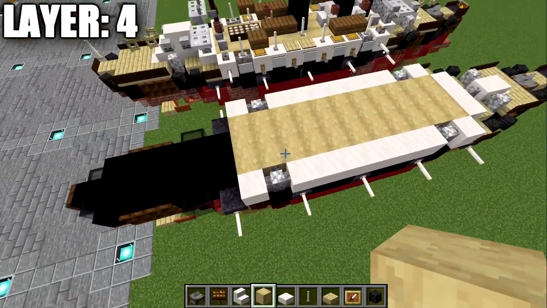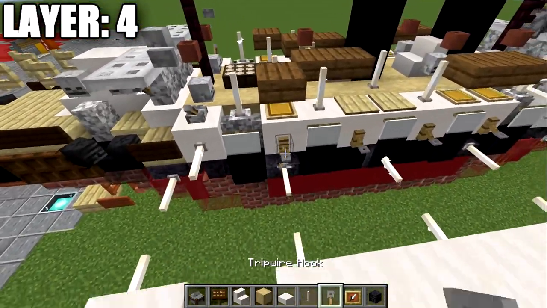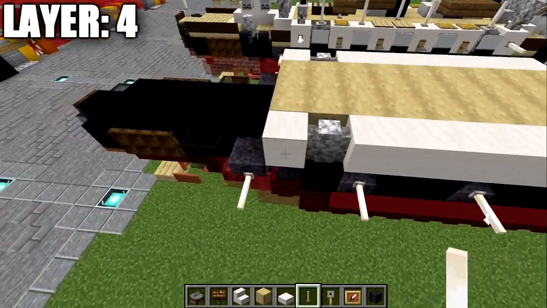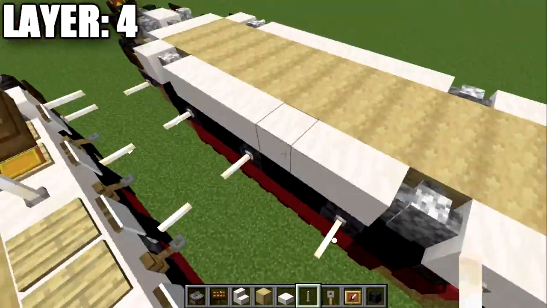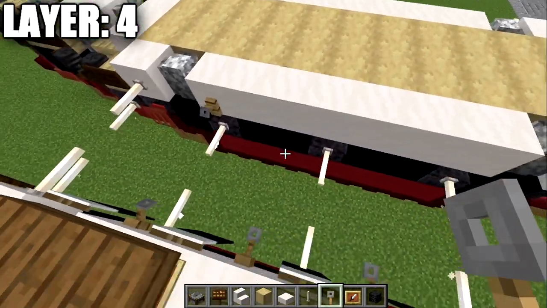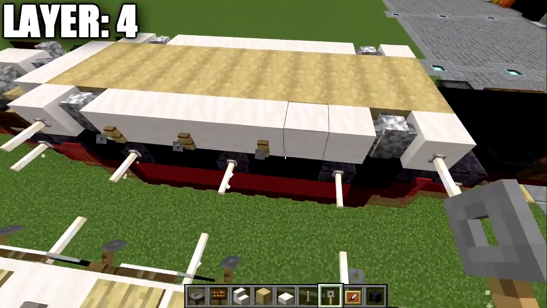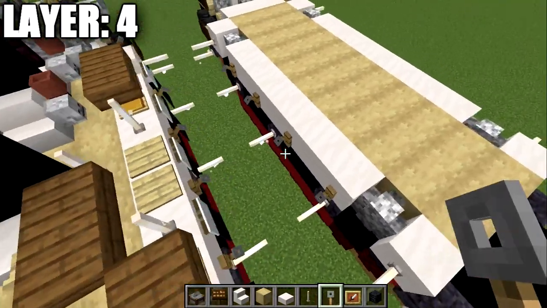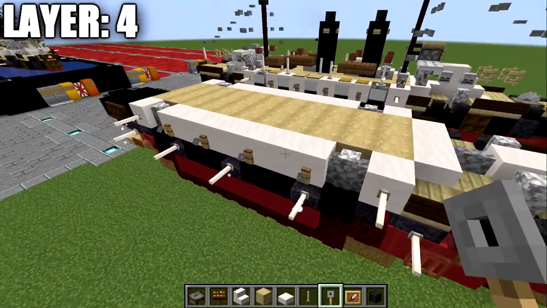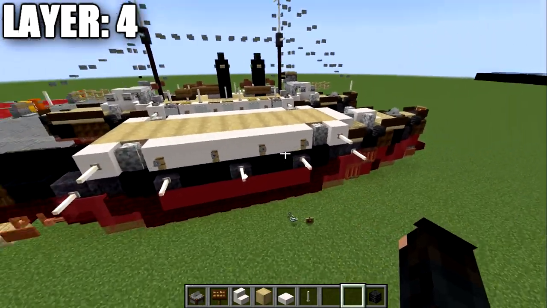Now, after that's done there, we're going to grab ourselves end rods. And we're going to place down end rods coming off these two blocks on either end, so after those walls. Then across this middle section, we're going to place down a tripwire hook here. Skip a space, tripwire hook, skip a space, tripwire hook, skip a space, tripwire hook. So it's going to be one block space between each of these all the way along the side here. So you can see they're all spaced out and they all look good.